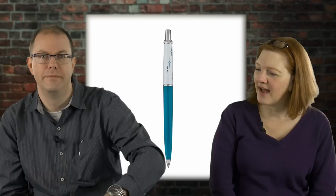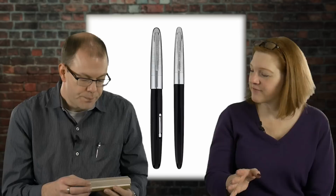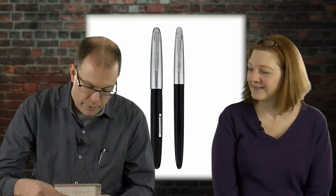This lovely set. I don't remember where we got this. Look at this box, which is uncommon. He usually remembers where we got everything. Is this box not really cool? Snakeskin. It looks like snakeskin. It says Waterman's on the top, and you open it up. And like with most classic boxes, this little loop here gets a little stretched out.